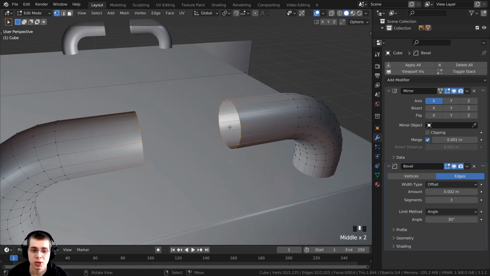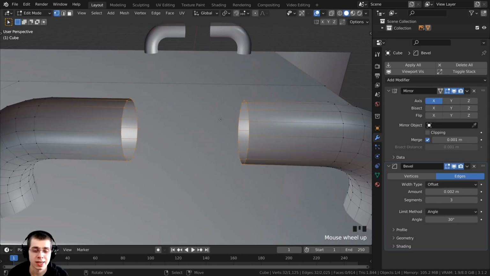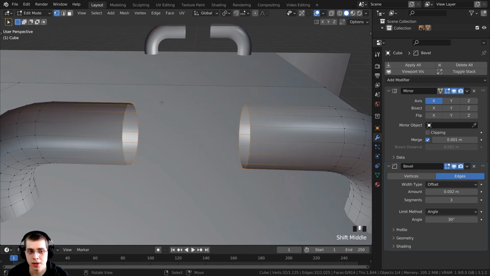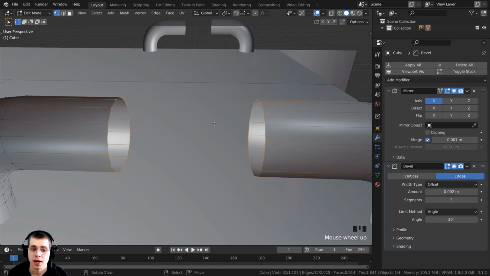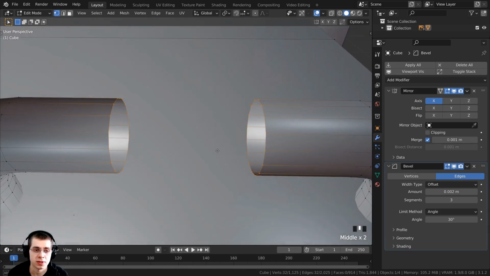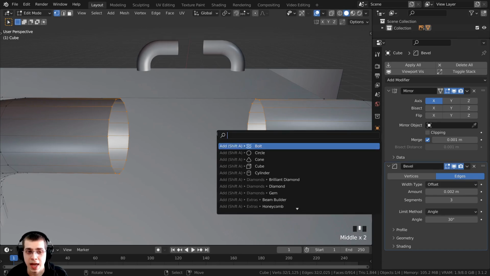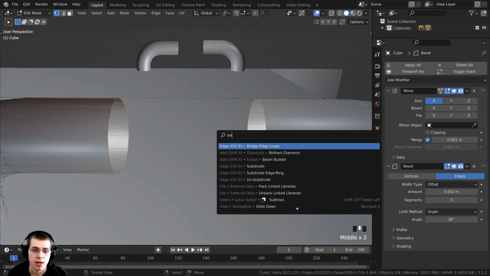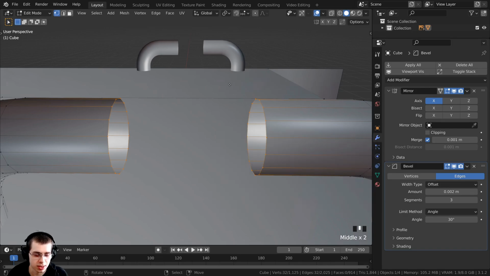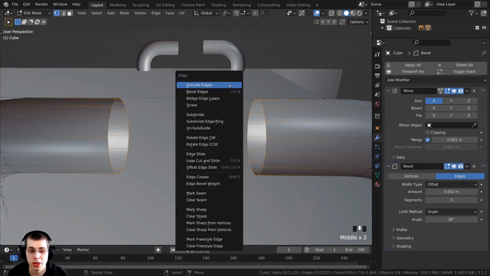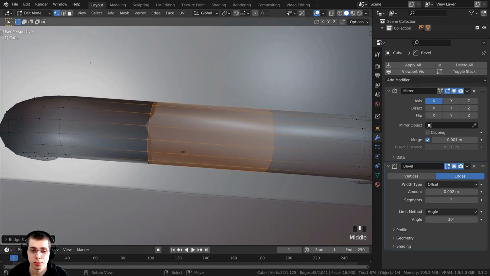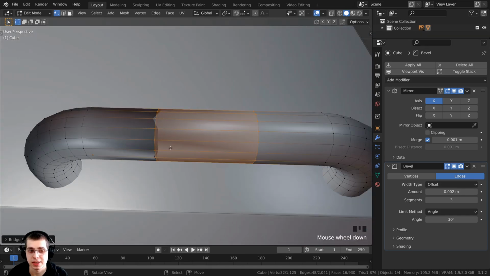So a really easy way to join these together is to bridge the edge loops, because we have an edge loop here, and then we have another edge loop here, and they both have the same amount of vertices. So to use the bridge edge loops, I can press F3, and F3 is going to bring up the search. Then I can search for bridge, and I can hit the bridge edge loops. The other way to do it is just by pressing Control E. So press Control E, and then you can see right here, it's the third one, the bridge edge loops. And so that is going to bridge it together. It's basically going to fill faces in between them.